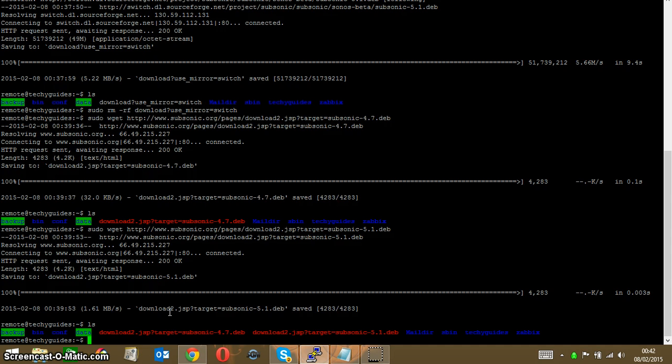So the first thing we'll do is open up the terminal. If you're using PuTTY as an SSH client, then of course you just open it up. Firstly, what I'm going to do here is download Java.